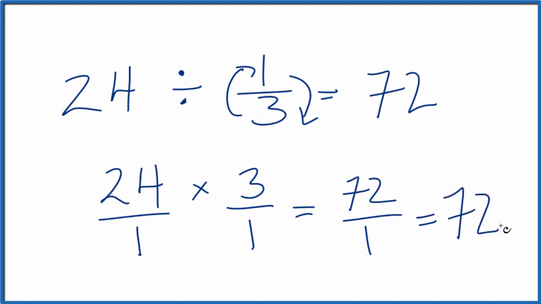And this is essentially the same thing we did before. We multiplied 24 by 3. This kind of formalizes it. This is a nice technique because it works with all fractions. So that's how you figure out 24 divided by 1/3. The answer? 72.